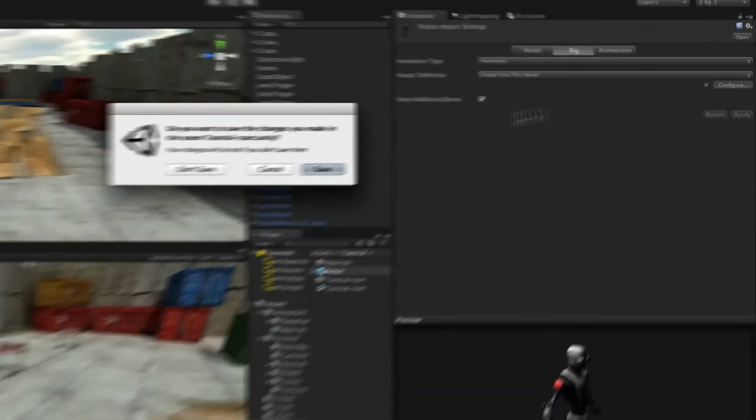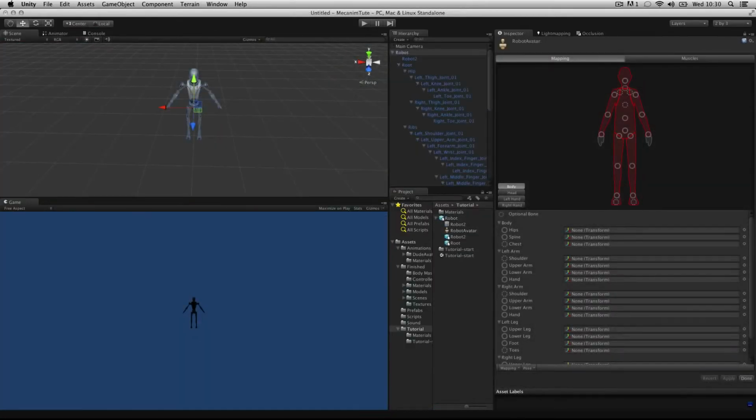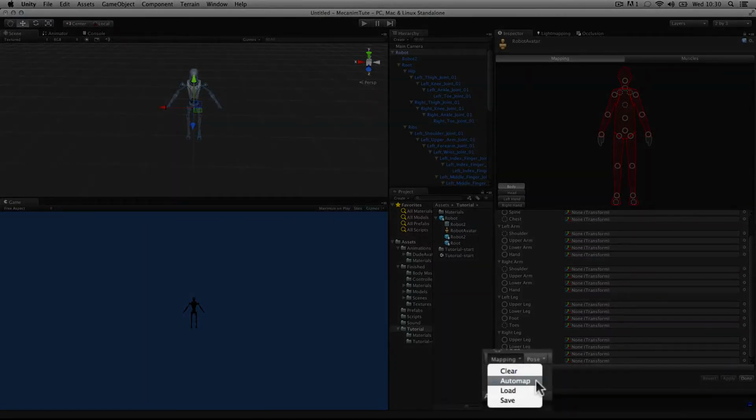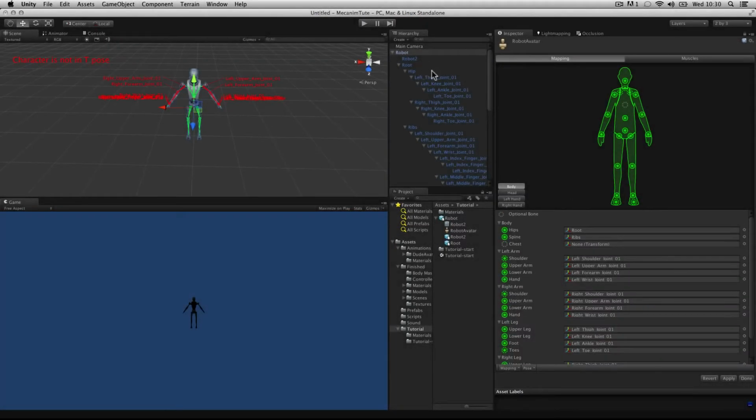And when I go to configure, I can assign all of the bones of the character to the mapping of the avatar. So I can do this automatically by going to mapping at the bottom and choosing auto map. This then applies the bones from the hierarchy based on the order in the hierarchy and also the naming of the bones. So if you're working on a character that needs to go into this system, make sure that you have a standardized character set up that looks something like this, or refer to the other materials that we've put on the asset store for information on how you should put your characters together.